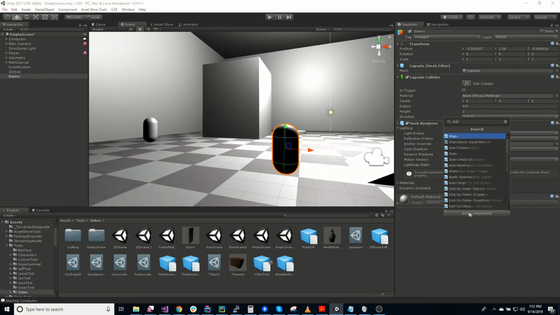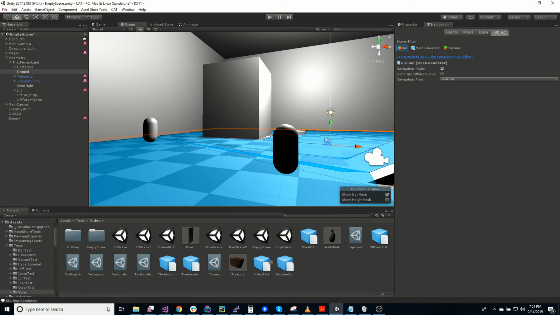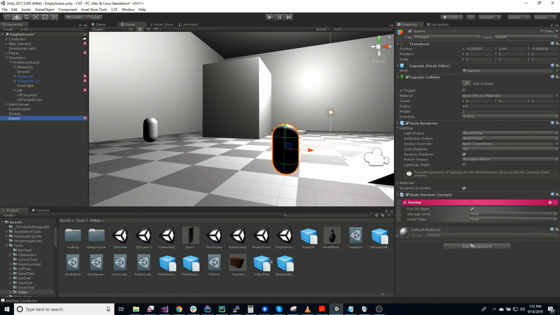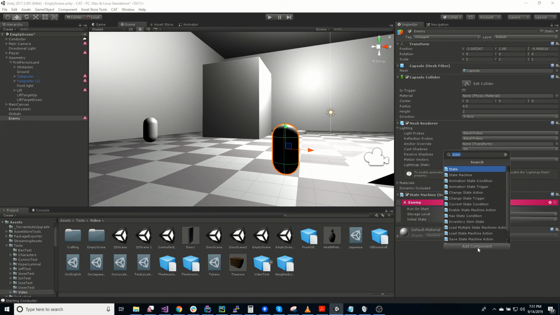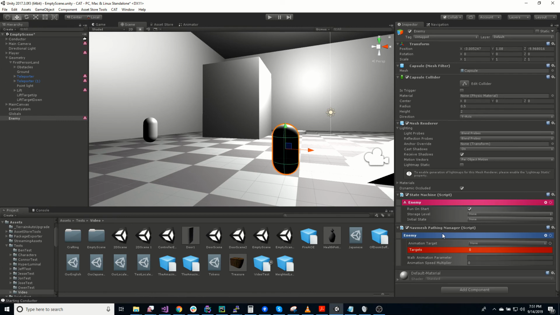Give it a state machine. Do we have nav mesh? We have a nav mesh already set up in here. So let's give our guy a path. Nav mesh pathing manager. We've talked about this in other videos.